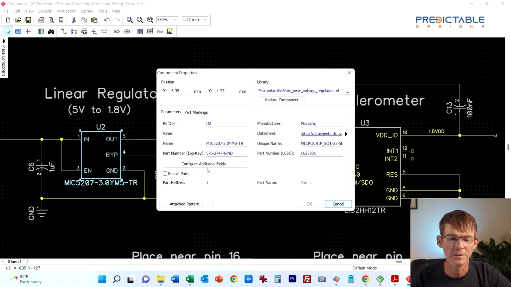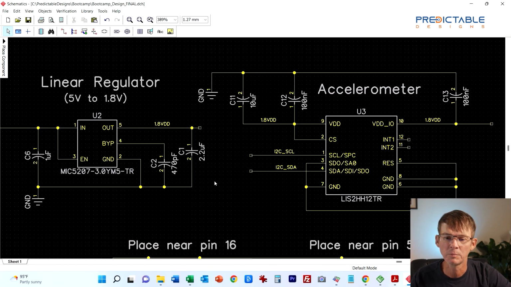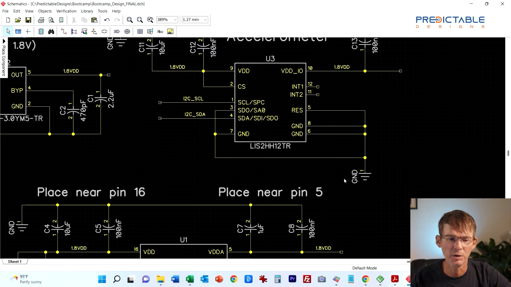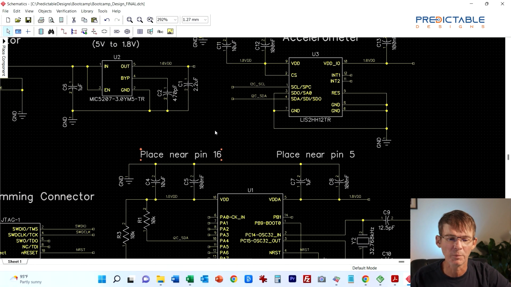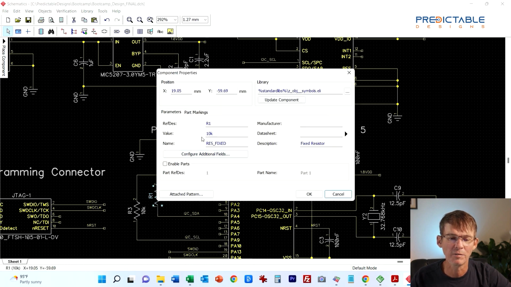This one even has the Digikey part number, which is the electronics component distributor that I have always used. But it's mainly the capacitors and any of the other passive components like the resistor. Yeah, it doesn't even have a part number here.